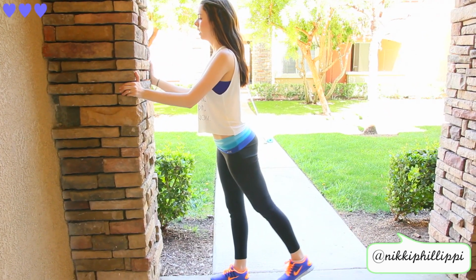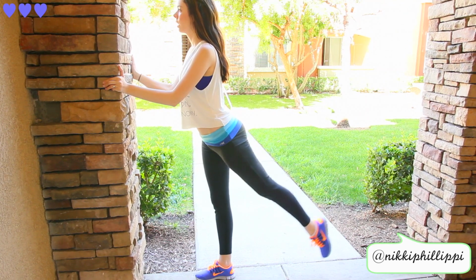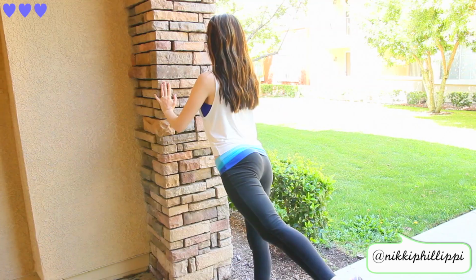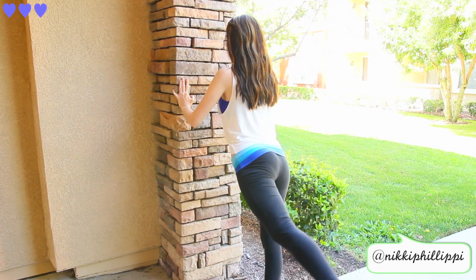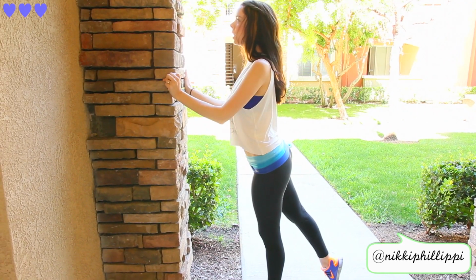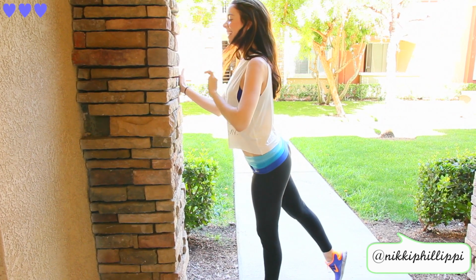So then I like to do leg lifts. Sometimes I do them standing, sometimes I do them sitting. This time I'm doing standing, and it's really not about the height. It's about keeping your leg straight behind you and about your form. So I try not to let my hips turn out, and I just lift my leg up from behind. It looks like I'm kicking right now, but it's just because I've got it in fast motion. Really, I'm not.